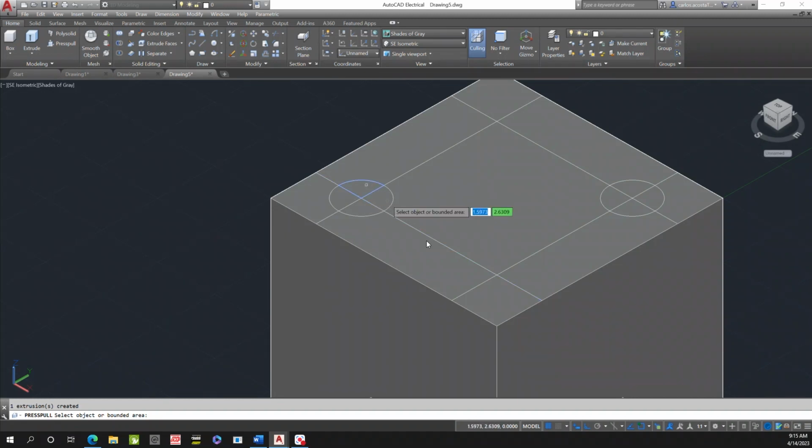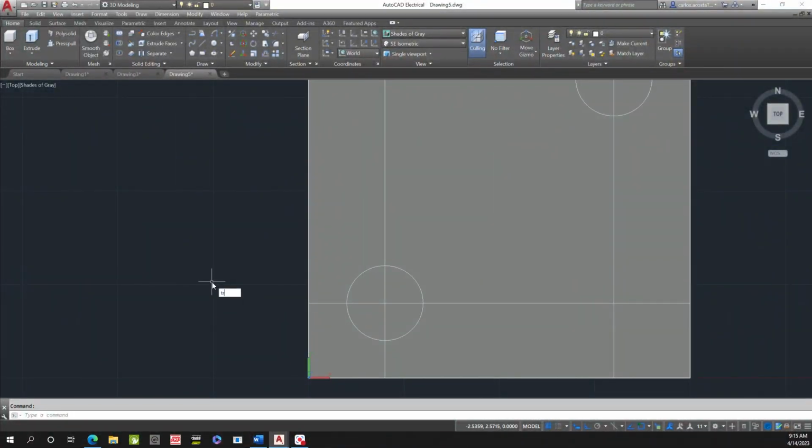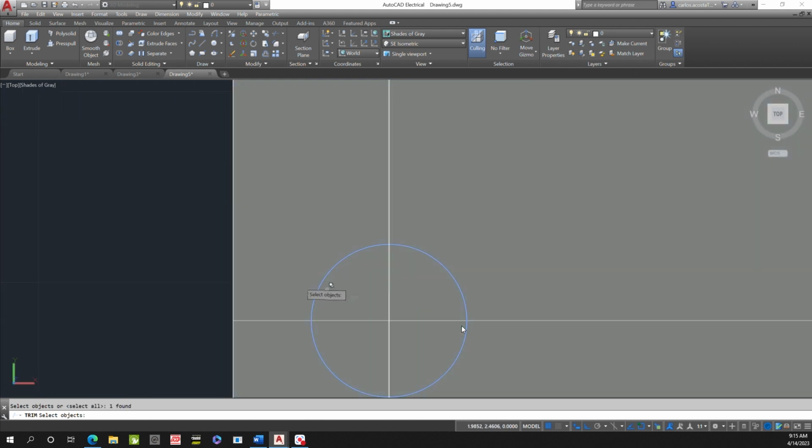So since I want to extrude the circle, what we need to do is a trim. So just to make sure that we're doing everything correctly, let's go to trim. We're going to choose this circle, the circle, and then enter. Select that line, select this line.